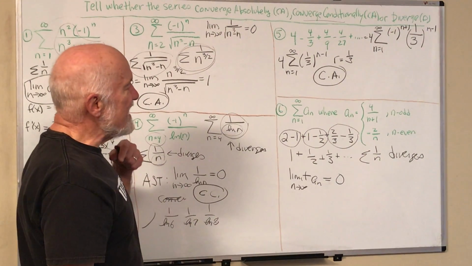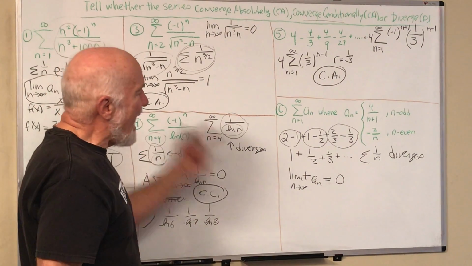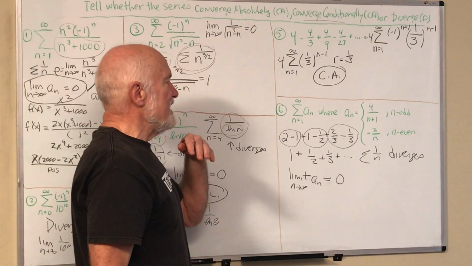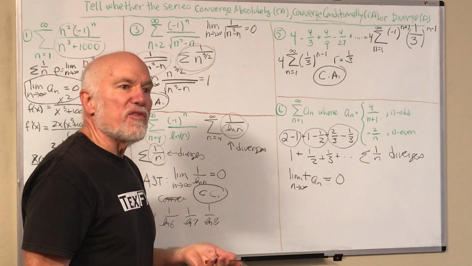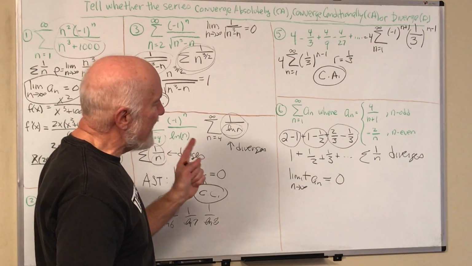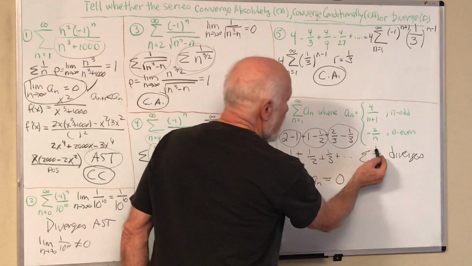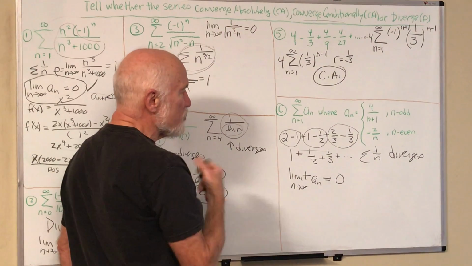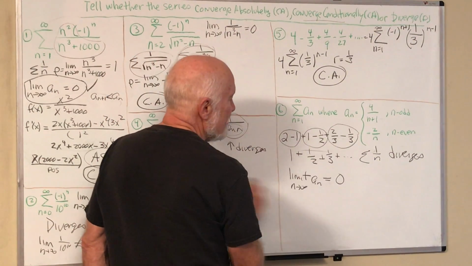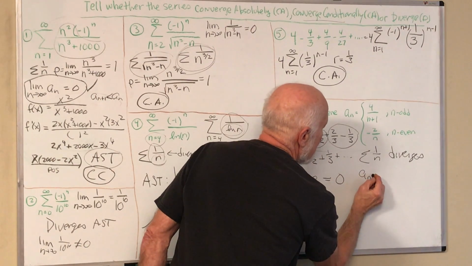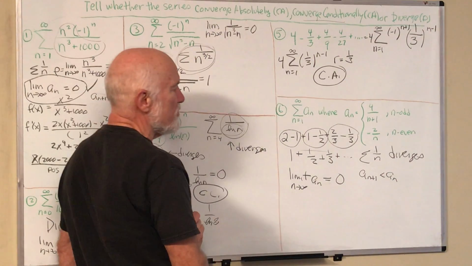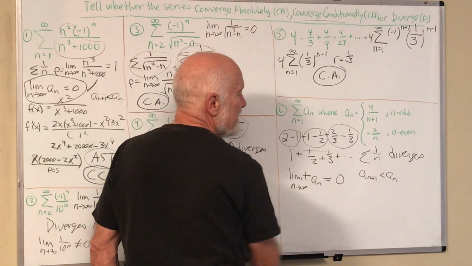So that's why I say it is possible to happen that you need to go through and show that. I just don't think in general that it's worth doing it every time. But always keep in the back of your mind that this is an important part of when we prove the theorem. So the terms do have to be getting smaller. The a sub n plus 1s always have to be less than a sub n after a certain point. And this is not going to happen in this series.